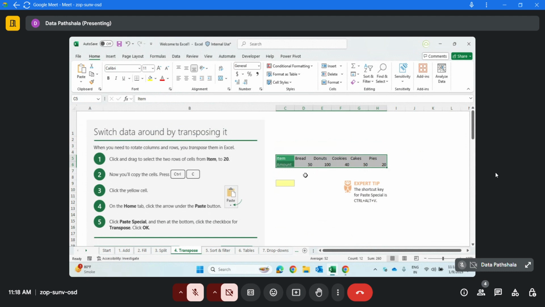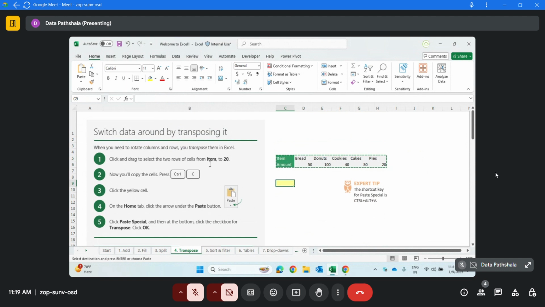First of all, we will go to the home tab. Here there are options for doing this specific exercise. As of now, I'm going to copy it. I press Ctrl C or I click on this icon. I'm just copying it. As I copy it, can you see it has given me a dashed border, right? That indicates that this specific area is copied. This area is copied and I want to paste it here in the yellow area.